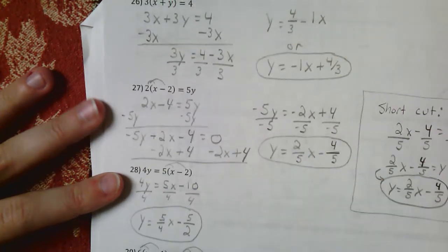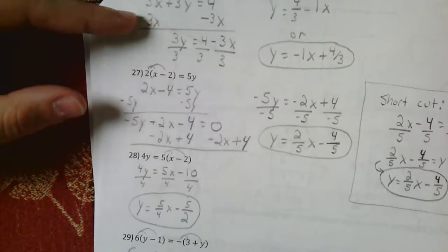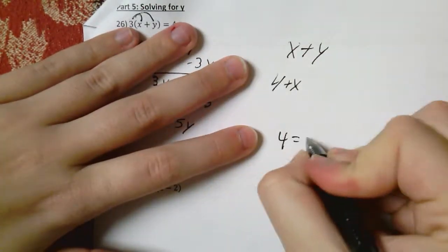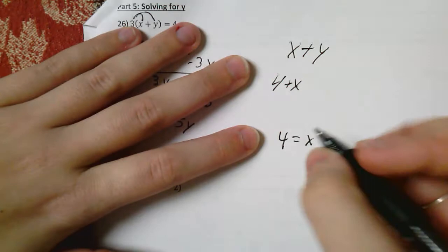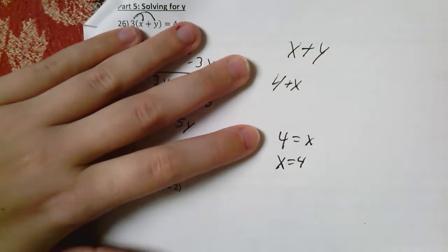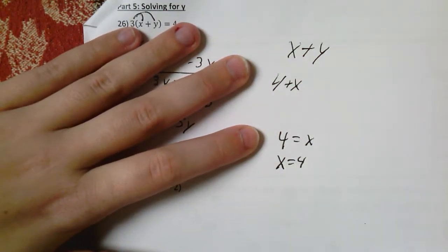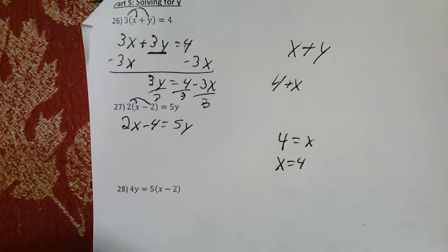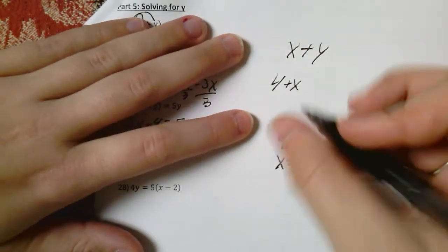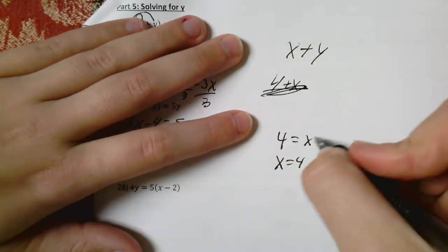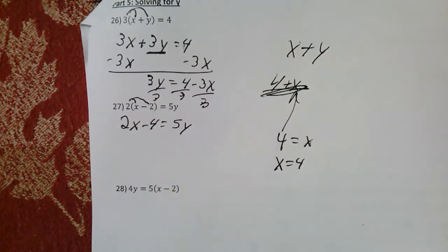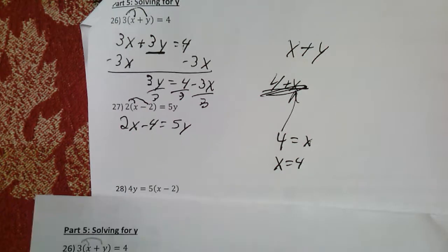And here's the cool thing. So we talked about before that if you have something like this, a couple of you guys have asked this in class, what's the difference between 4 equals x and x equals 4? Nothing. Both of them say that x is equaling 4. Doesn't really matter whether it says 4 equals x or x equals 4. No matter what, it's still saying that if I have an equation, something like this, I am saying that wherever I see x, I'm plugging in a 4. Okay? So it doesn't matter what side the variable ends up on as long as it's by itself.